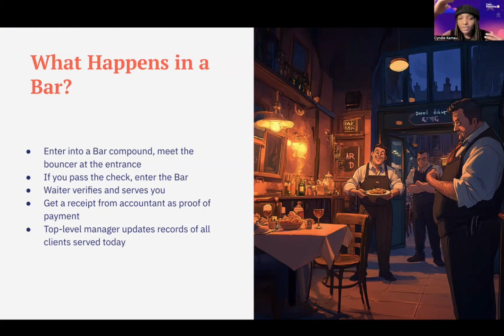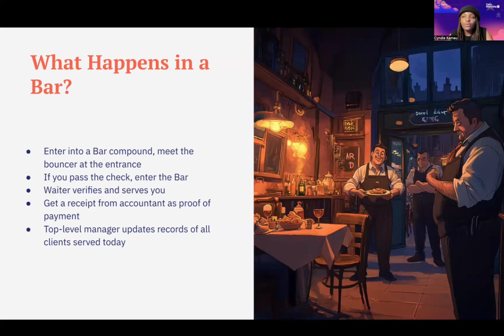So normally you won't find a manager, you as a guest, you won't have a point of contact with the manager, right? But the manager oversees the general operations of what happened at the bar during that night, right? So that's the whole system of how, when you go to the bar, obviously things are different, but that's the general concept of how things happen when you go to a bar.